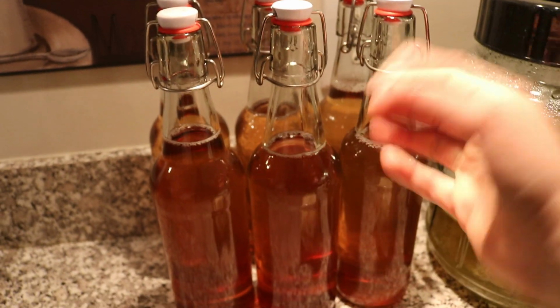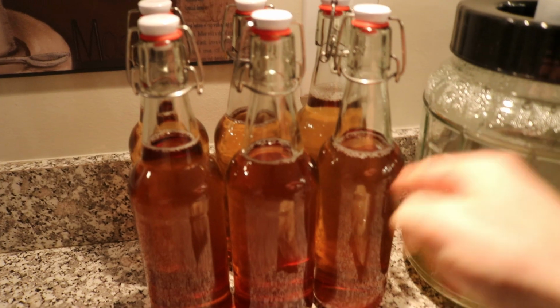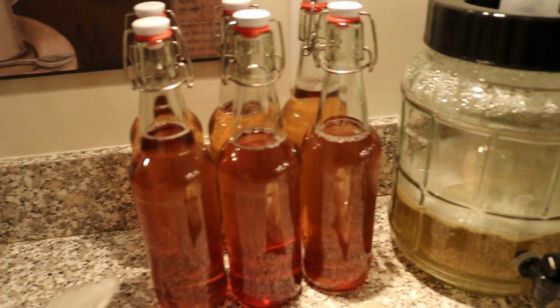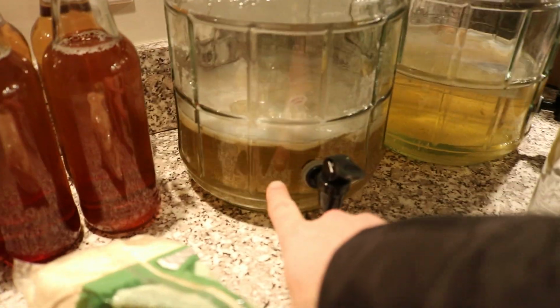And when it gets to this stage, it stays in this bottle for about 4 to 7 days, somewhere around there, really depending on how much sugar was in there versus the amount of starter liquid. This is the starter liquid that everybody refers to.